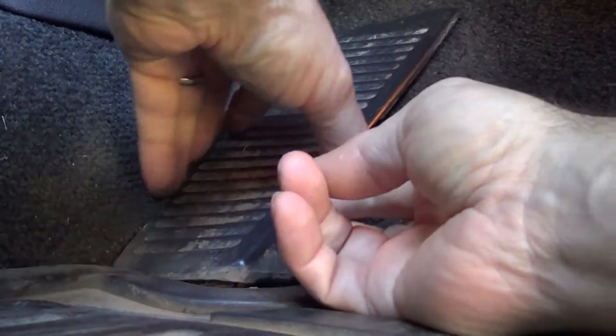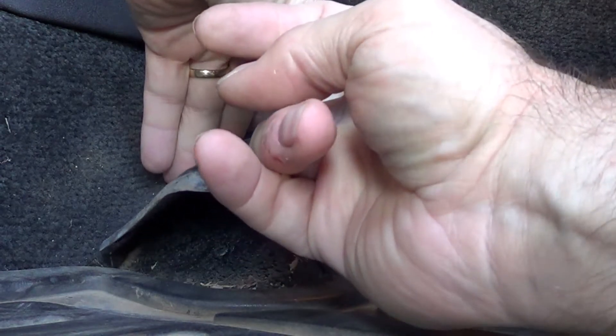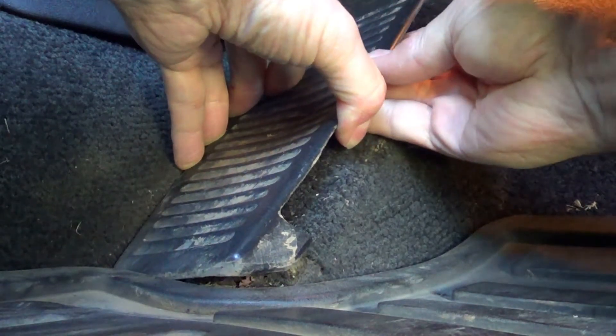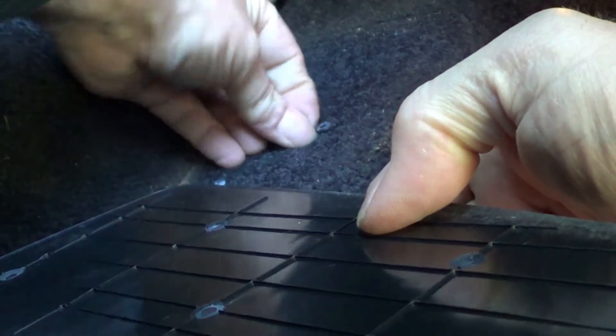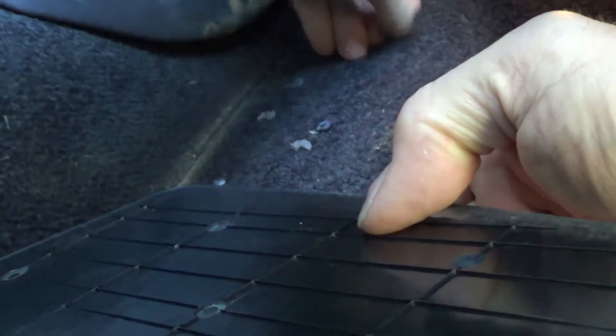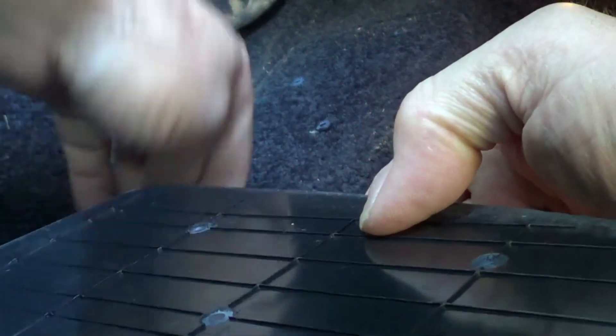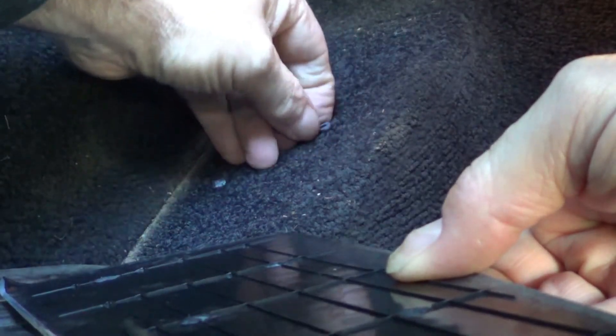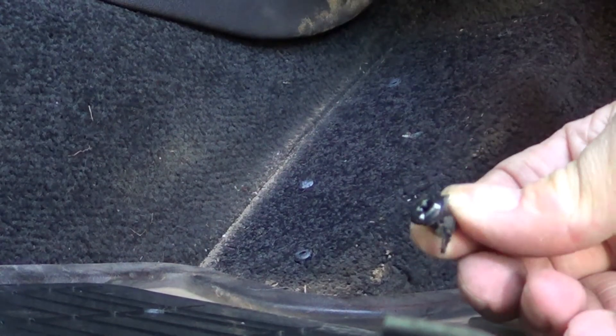This just comes off. You'll find it's just stuck on there — it's got a plate there. It looks like it screws on there, so I'm just going to pull it off. I can just pull it off. I'm not sure what they've got in here — it's on the carpet. I have to get those off. All they are is just little pressed things going into the carpet.